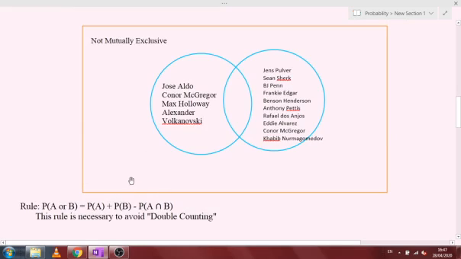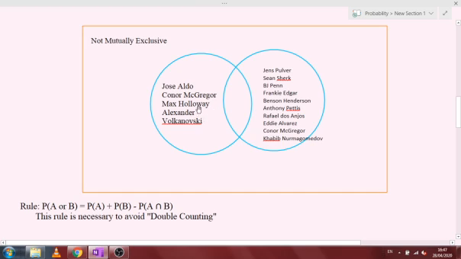So again, I'm going to show this with an example and then I'll amend the notes. Here we have 1, 2, 3, 4 people. So if you're guessing randomly, you have 4 people that could be here. You have 1, 2, 3, 4, 5, 6, 7, 8, 9, 10 people over here. So the probability of being A looks to be 4 out of 14, and the probability of being in B is 10 out of 14. But if you add those up, you can see that you have Conor McGregor in twice.